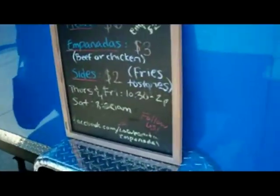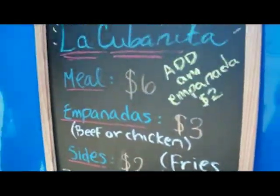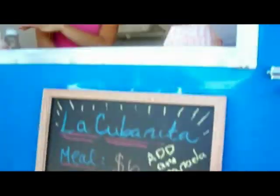She's excited about life. She's way excited about life. Okay. Cool. Morning. Morning. Say, what is an empanada? Empanadas? Yeah. It's dough, which we stuff with beef or chicken, and we fry it. Okay. Could I get a one chicken and one beef? What are they, three? Yeah. Use that one. One and one? Yeah.